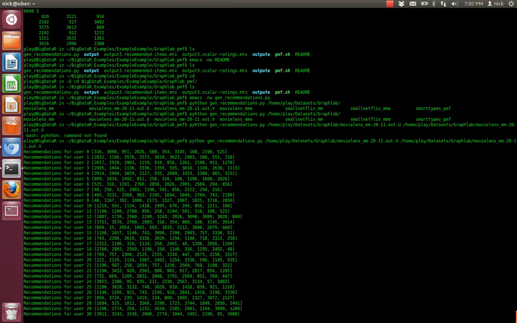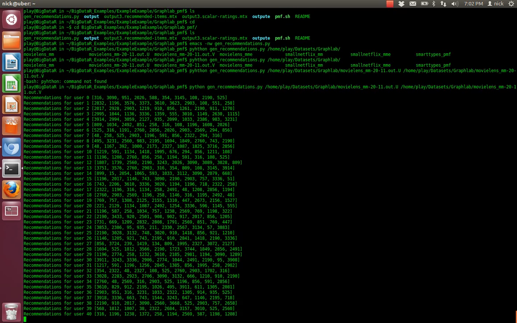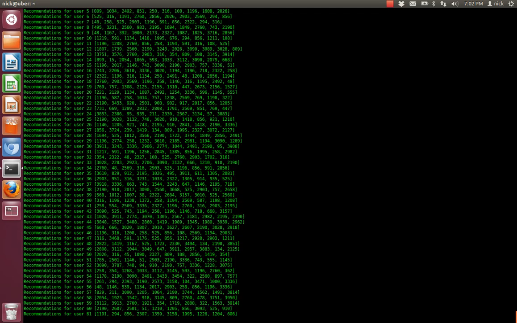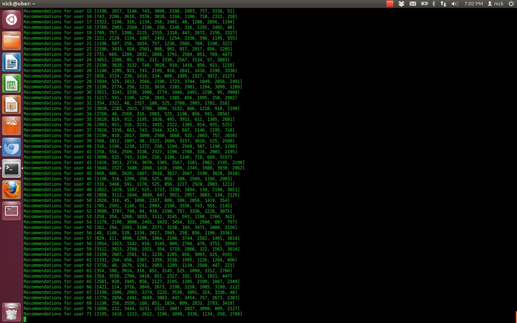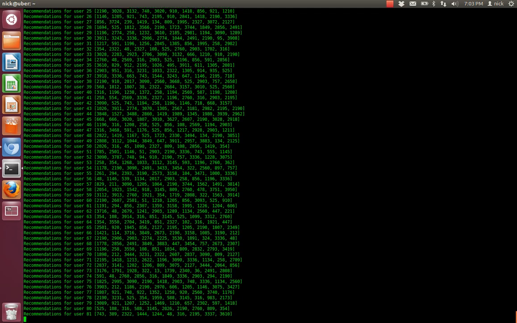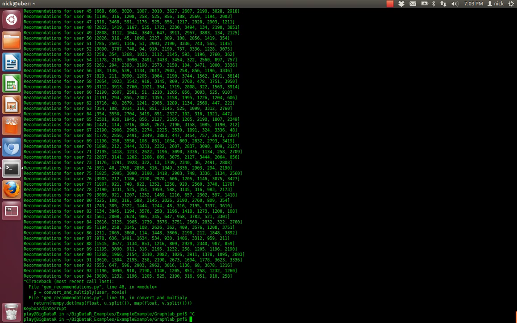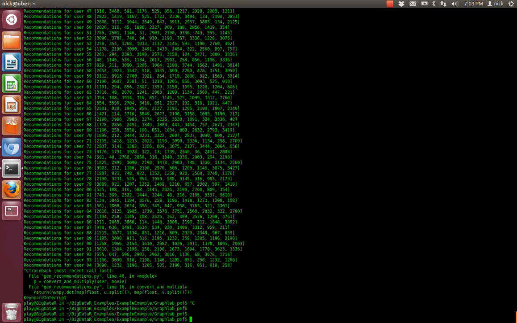Now you'll notice how long this is taking, and Graphlab was done in a matter of a few seconds. So you can appreciate having the really efficient multi-core approach to computing some of these problems. And to kill that, since it's going to run forever, what I did is I just did a control C. That does a keyboard interrupt and will kill the actual process.